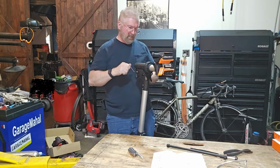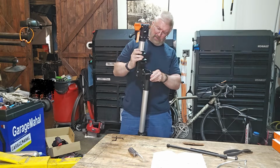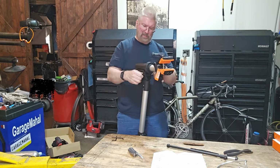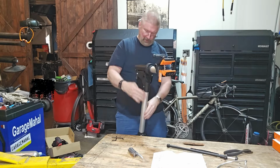Okay, so we'll tighten. Make that kind of snug. But I think we need that so it can kind of move back and forth. And then that will lock that into place. Hold that nice and good.